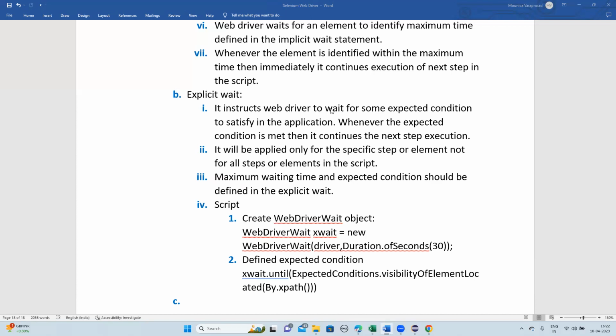Now, what is the difference between Thread.sleep and implicit or explicit wait?